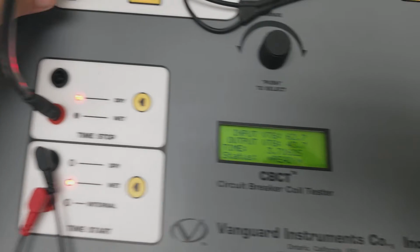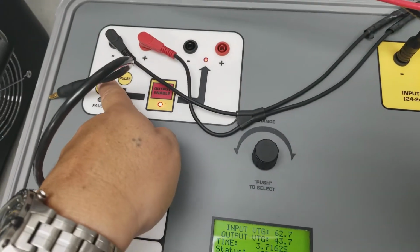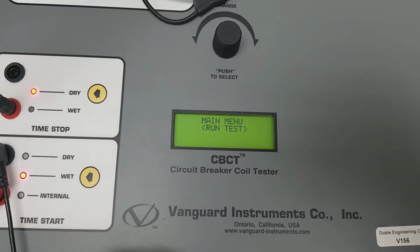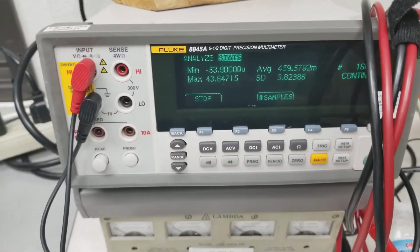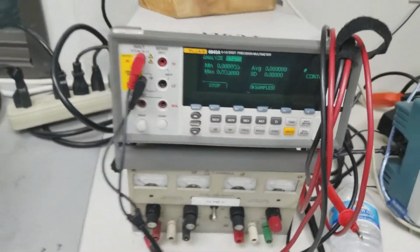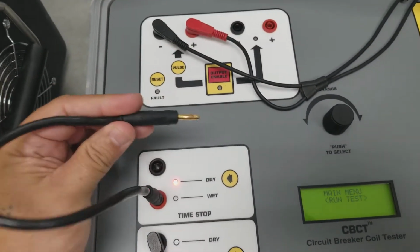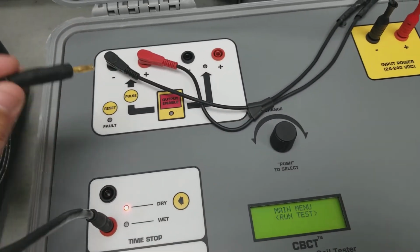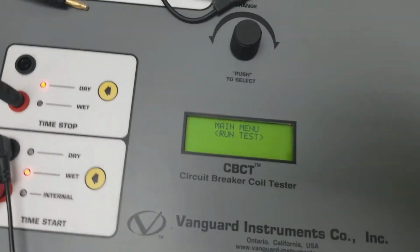Now let's assume we're going to close the breaker. I'm going to leave this disconnected. So I'm going to reset this thing. Alright, and you can see the 43.64 volts that it pulsed out. Okay, reset this guy. Now this thing here is now open. So this is assuming the breaker's open, okay? So we're going to do the same thing.